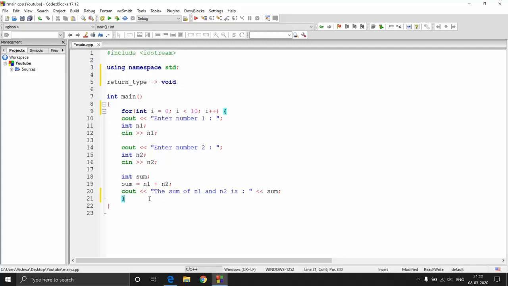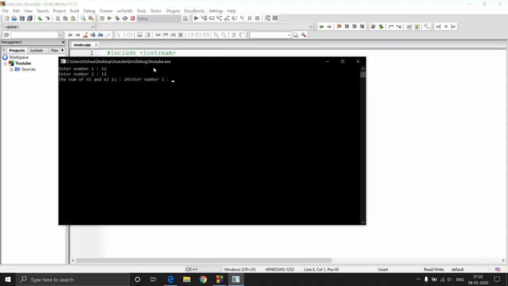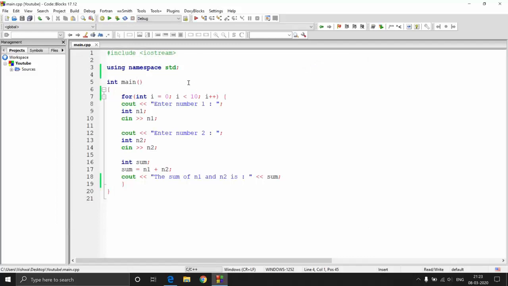Now, if you have a question why this particular main function is int, if you execute this code, you will be getting some code over there, right? Let me just quickly execute this code. If I build and run this, so let's say 12, 12, and then 24. Okay, I'm executing this for 10 times. Let me just remove this particular loop, and then this one also.